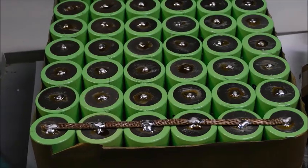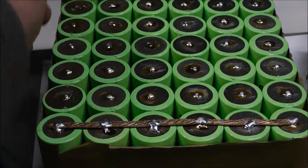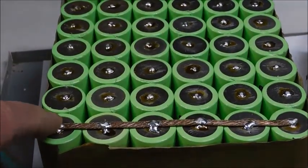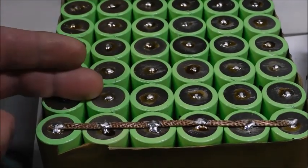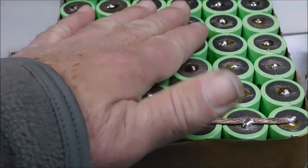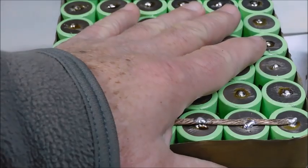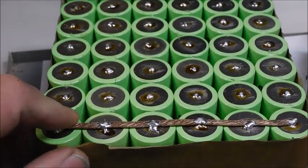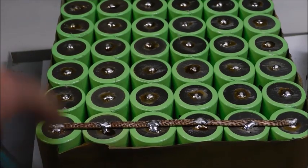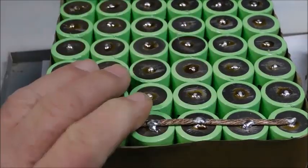I'm putting in my copper connectors. I'm going to have seven rows of six batteries, so I'll have a seven-cell battery — one, two, three, four, five, six, seven. That gives me a 27 to 28-volt capacity battery. This is a 24-volt power inverter that originally had 24 to 12-volt batteries — seven amp-hour batteries. These are just about seven amp-hours each by themselves, so that's a significant upgrade.